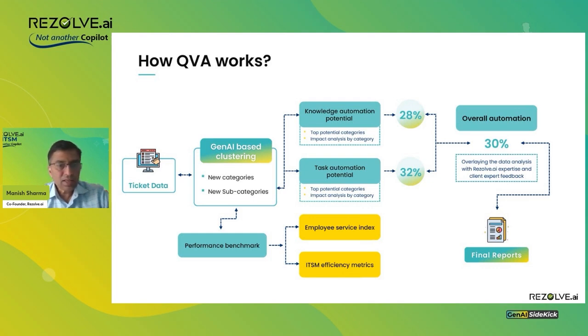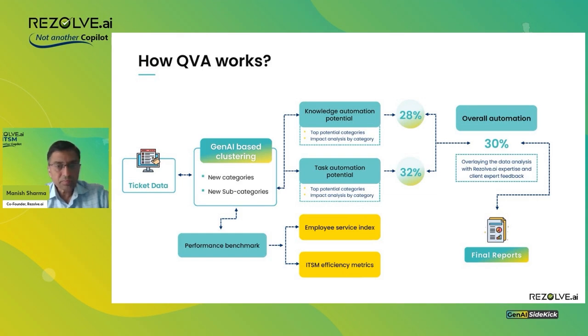The second such thing is task automation potential, right? What kind of tasks, I mean processes, or orchestration of workflows, all those broadly business process automation kind of functionality comes into it. So what kind of automation can be done, and where, and which category, which subcategory? By the way, we are going to tell you exact and precise tickets as examples. Look at this ticket. This ticket is an example of this category, and this is what kind of automation can be done there.